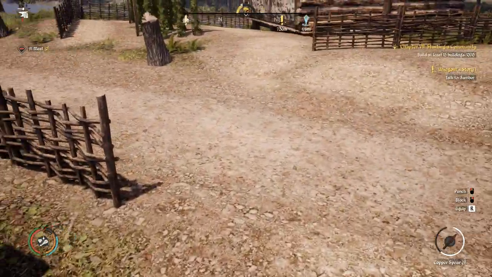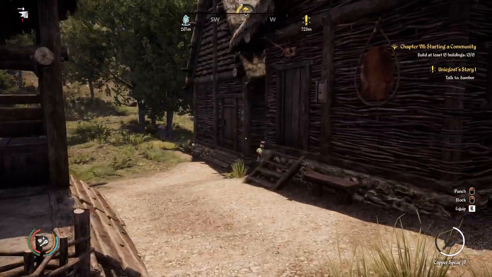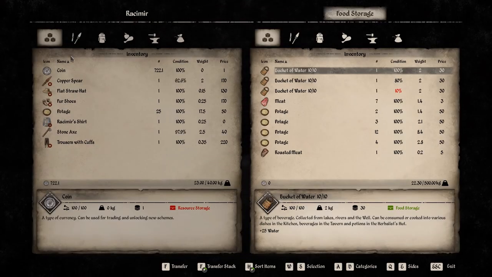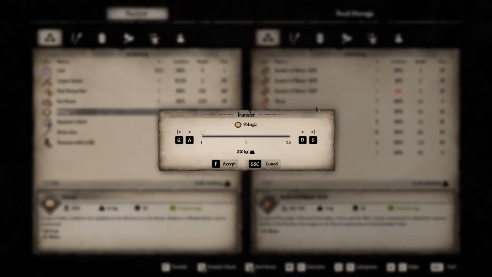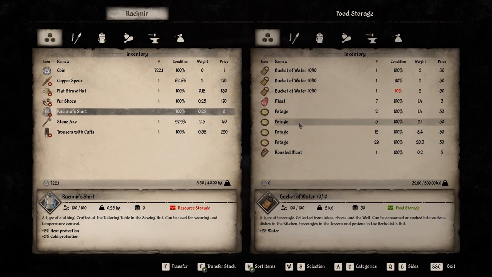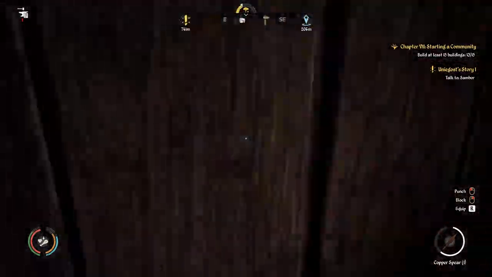And I'm going to put the rest of it in the food storage. And then these guys should be taken care of for a while. So we got quite a bit of stuff here that they'll be able to go through. And I put the buckets in here as well, so they'll be able to do that.